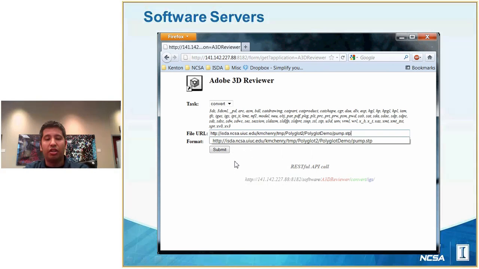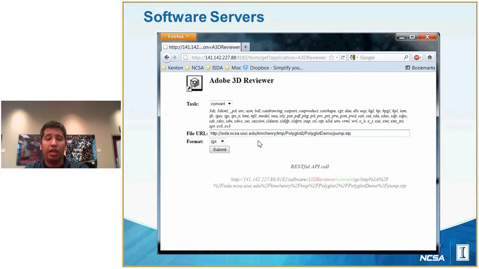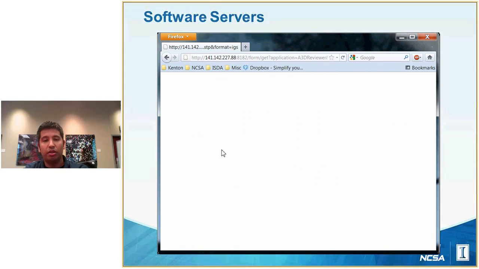So in this case, for this one, it was just a convert operation, a convert task, and you can actually call it from this form and execute stuff. So you could paste a URL, or you could do a post to this URL too, and carry it out by just doing a browse on your file system, specify the output format, and then click submit. It always shows you the REST command here because that's the main way your intent for using this stuff.